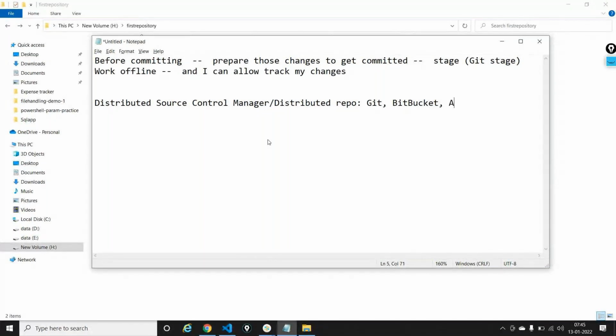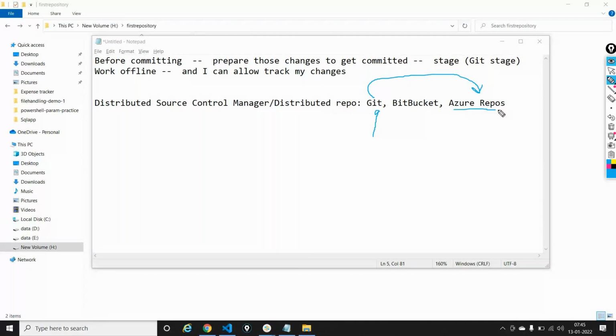Even Azure Repos that we are dealing with right now is nothing but a brainchild of Git. Now, Git wasn't firstly an open source company. Later, Microsoft purchased this Git, and they are now calling this Azure Repos, just another term for Git. So if someone asks you whether you worked on Git and you say no, I worked on Azure Repos, it's one and the same. Git is nothing but Azure Repos out here, and you have another repository called Bitbucket.